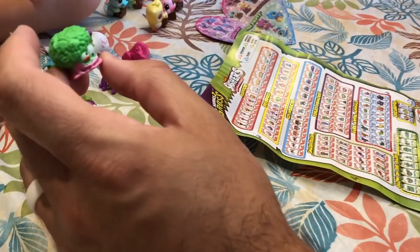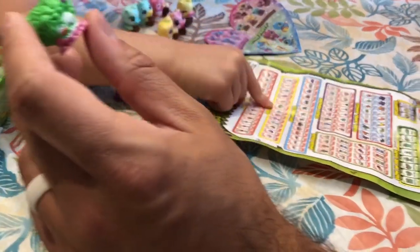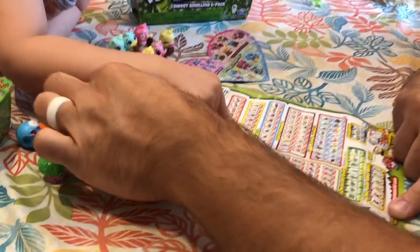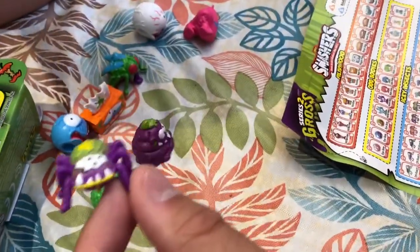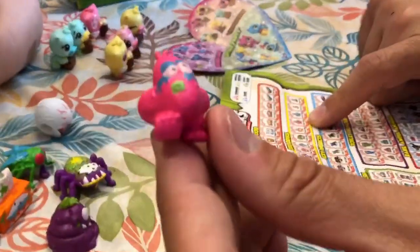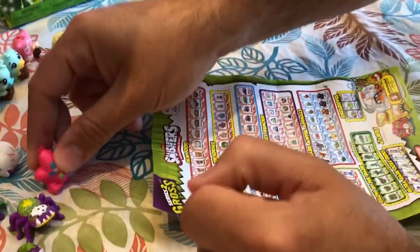And then we've got... Is that broccoli or a brain? It looks like broccoli, but it's actually a brain. This is Brain Drain number 79. Right there. And then we've got... I see that one, yep. And then we've got... This spider, he's Splat Spider number 72. All right. And he's also common. And then we've got Runny Nose. See, it's a nose with legs, Runny Nose. That's funny. He's number 1025, and he's also common. Oh, no. So we got all commons. No specials, rares, or ultra rares.